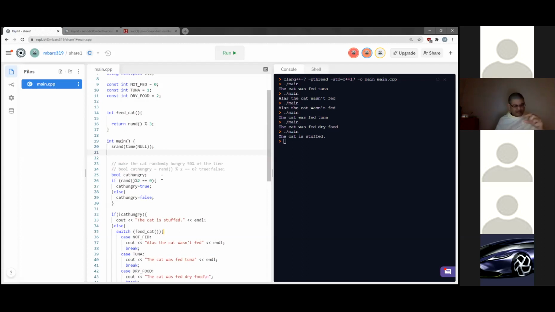Generate a random number. Based on the random number, you decide what the pet is going to do, whether it's hungry, play, and so on. Within each of those, you can have different activities. You can have feed cat as an activity, play with cat as a different activity. You choose one of those functions to call based on the random number, and inside of each function, you choose more random numbers and do interesting things, so that someone who just runs your program will actually get something interesting to share on Reddit.